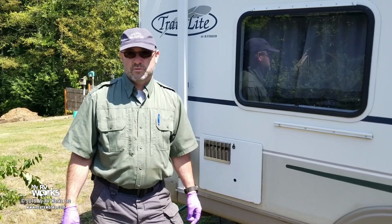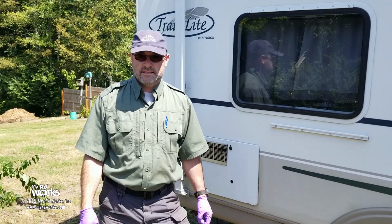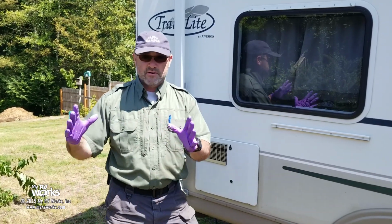Darren with My RV Works. We're in Port Orchard, Washington. It's really beautiful. The battleships are just over that way. It's really amazing to come see those things. Kitty Hawk is there in her berth, looking all pretty.